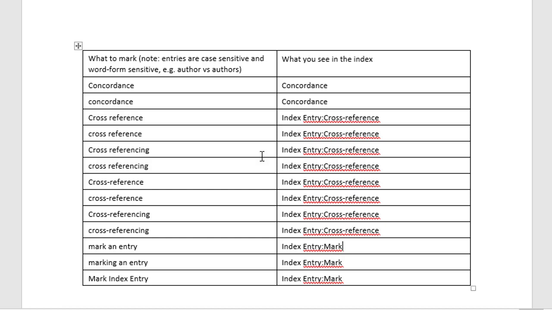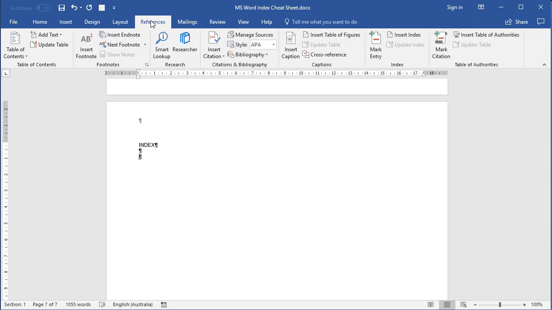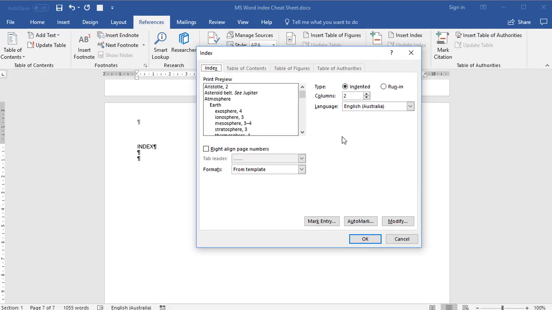Let's just use this and we'll see what it looks like in the final document. So I'm just going to close this and return back to our index here. Now this is the document we were on before. We cleared all the existing index entries. We're going to rebuild it using the concordance file. It goes like this. Position your cursor, click References at the top, and Insert Index. So we're not going to mark manually this time. We're going to insert the index here, and it opens up this box.